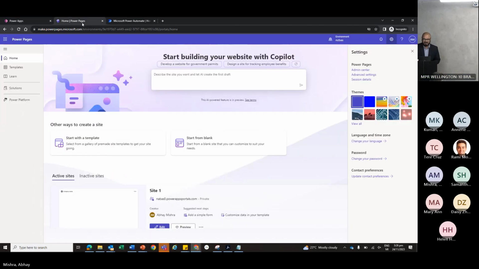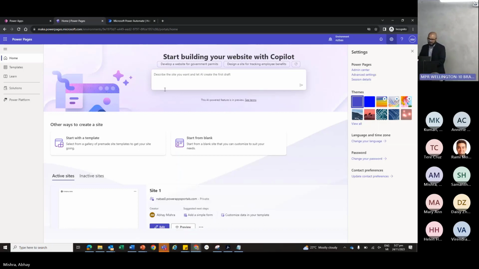But second scenario, so this was the scenario we simulated where someone walked into the clinic. Now our clinic is expanding. We want to encourage the patients to interact with our public facing portal, log into that portal and self-register themselves. So I remember, I think it was 2021, we were working on a pre-sales engagement and the client paid us for a period of 2 sprints to create a sample portal using Power Pages. What I'm going to do now, we'll achieve more than what we did in those 2 sprints.